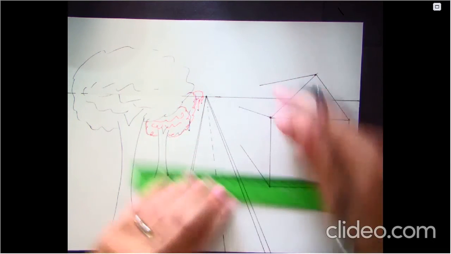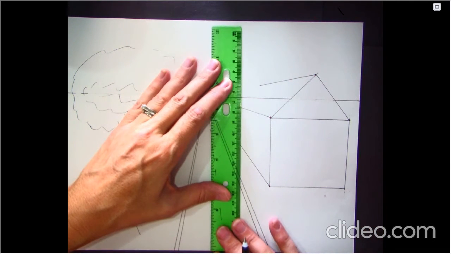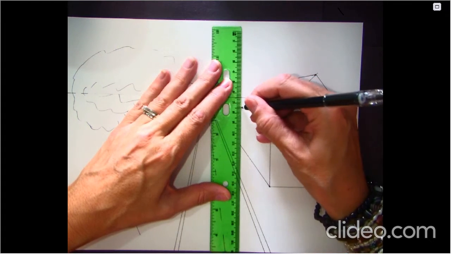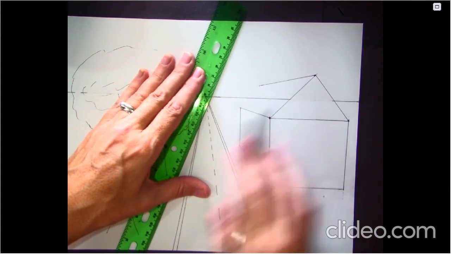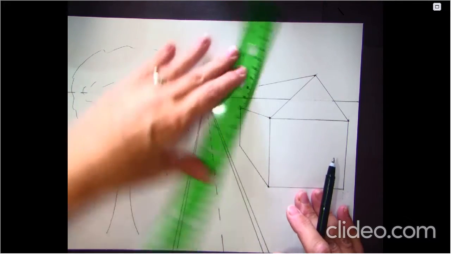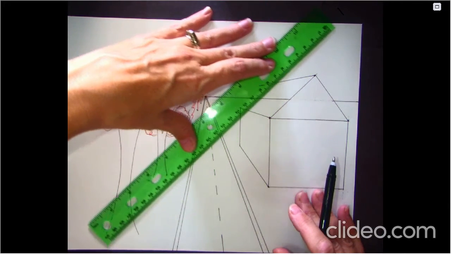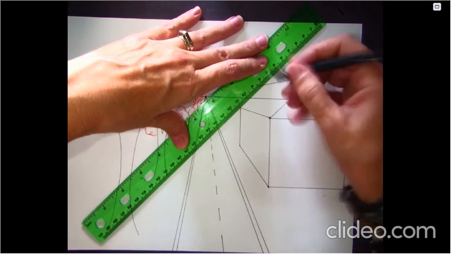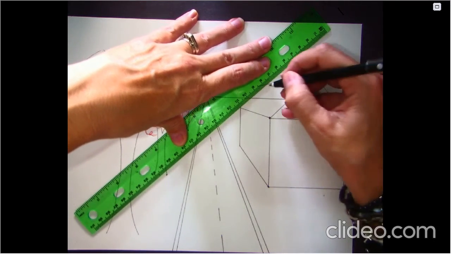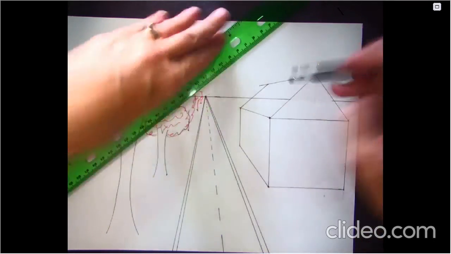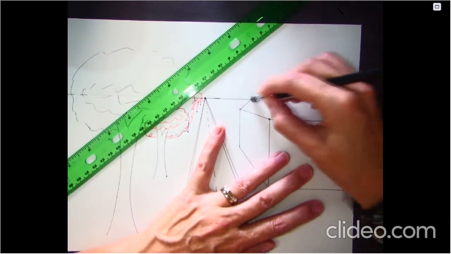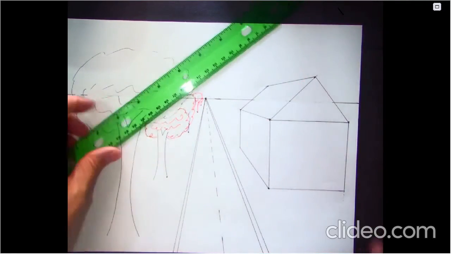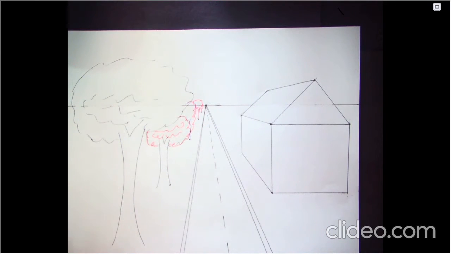Now, all walls are straight. I make sure these two are parallel. Connect my two, erase what I don't need. Roofs are slanted. I don't want to go straight. I want to go parallel to my other roof line. And I'll move around my line until I feel like I've got it right. Erase the horizon line. Hey, check it out. We just made a house.